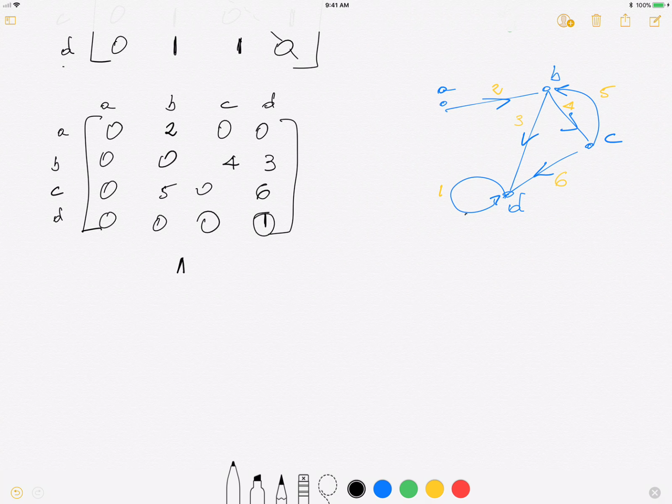Another representation is using an adjacency list. Let's again give the same example of a graph.